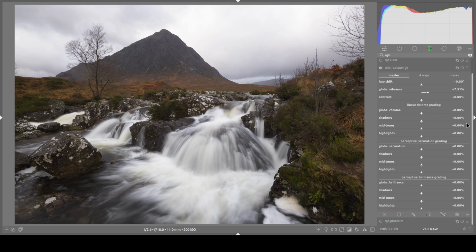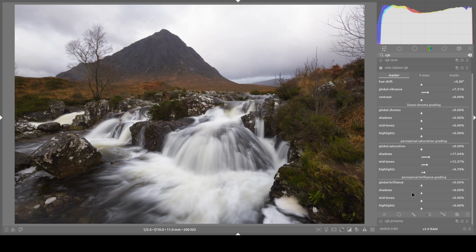And then we can change the saturation grading per tone, so we can change the saturation in the shadows, the midtones, the highlights. Generally speaking, in the real world, we perceive more saturation in the shadows and the midtones than we do in the highlights. So I like to have a staggered setting like this. So that's maybe a little bit overcooked in the shadows, bring that back a touch. Less is always more.